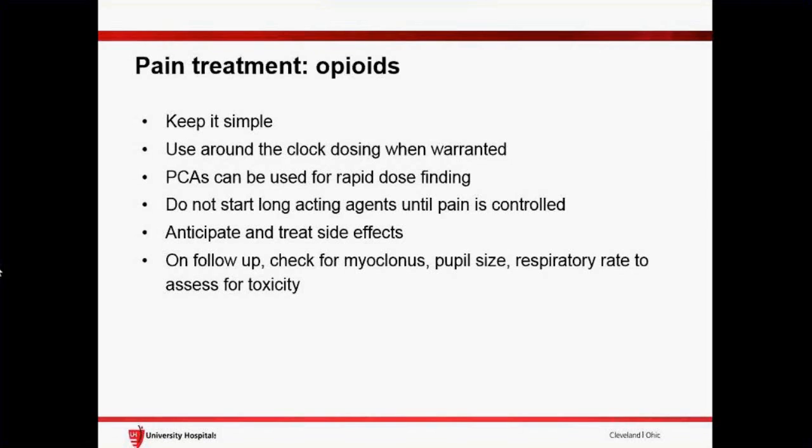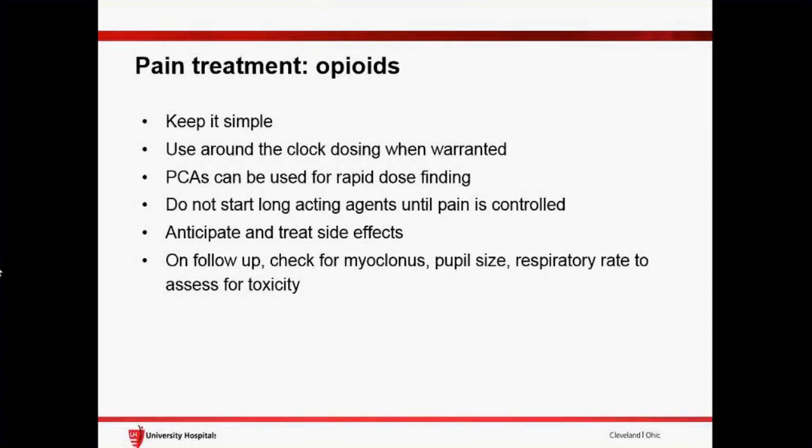And so I just threw up a couple of things that are the important principles when addressing pain with opioids. And I'll just highlight a couple of them. So for patients who are having constant pain, and not just pain that's incidental or occasional, we would recommend around-the-clock dosing of pain meds. This is somebody maybe with a scheduled medication rather than just a PRN-only strategy.